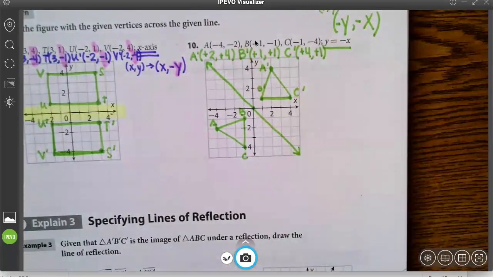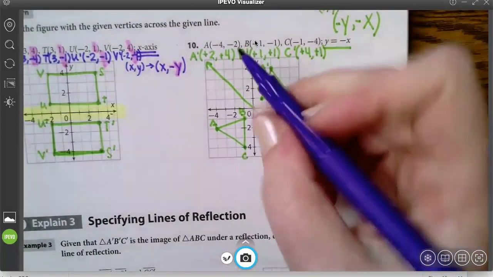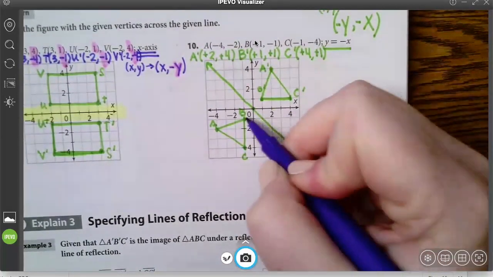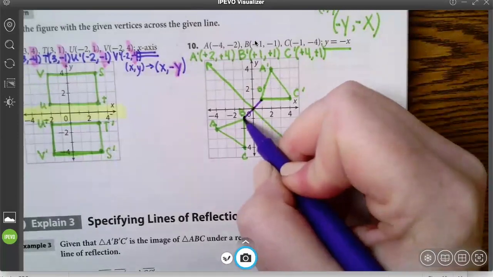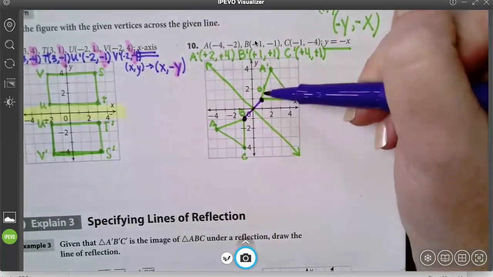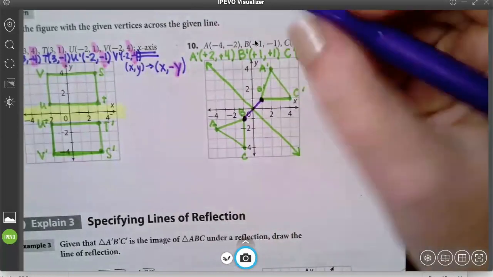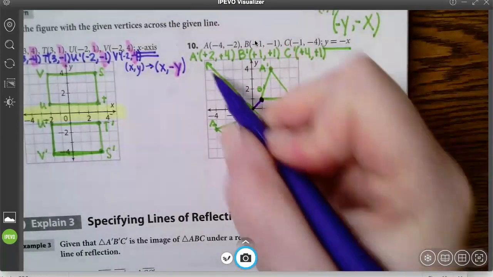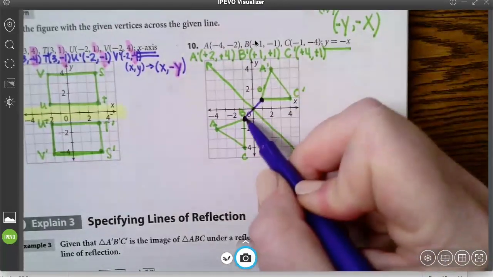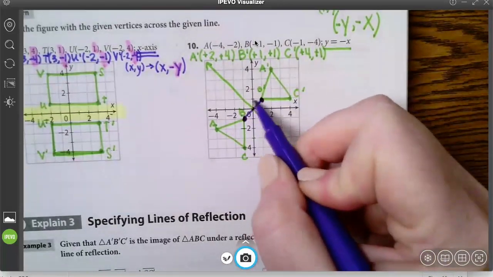So once again, to wrap up how to make a reflection, our line of reflection should be a perpendicular bisector between the points that are corresponding. So B would be corresponding with B prime. In this example, my line of reflection had a negative slope, so my line that connects B and B prime would need a positive slope.